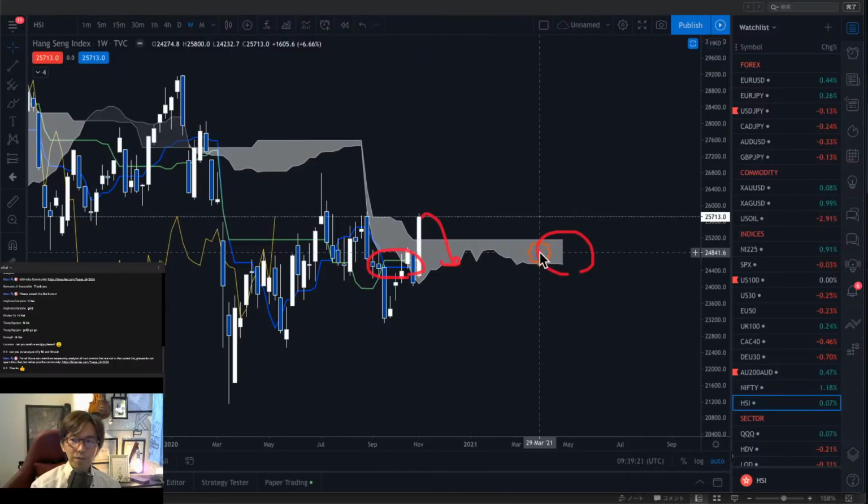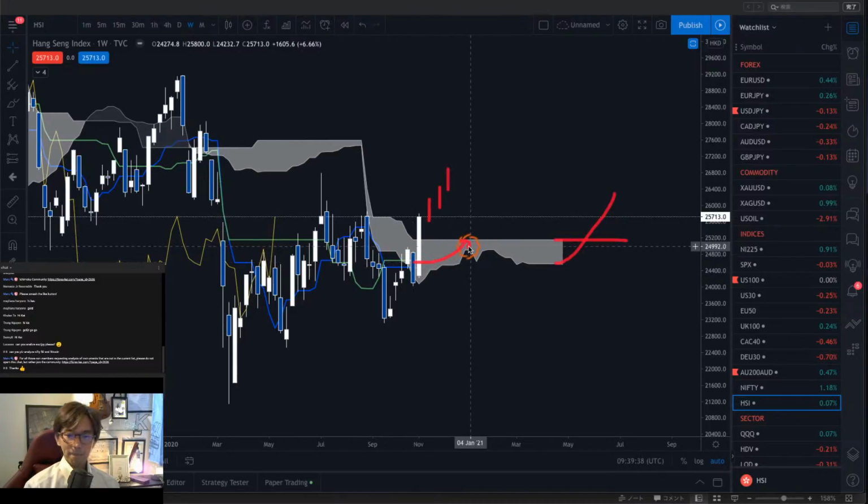Also, if you look at this Kumo here, this is a bearish Kumo. So at least the Kumo should twist bullish. If you want to start to look for buy, the Kumo should twist bullish, and also Kijun Sen should go up like this. And also Chikou span is already breaking the candles up, so this is okay. So we'll see if the bullish trend will happen next week or not.